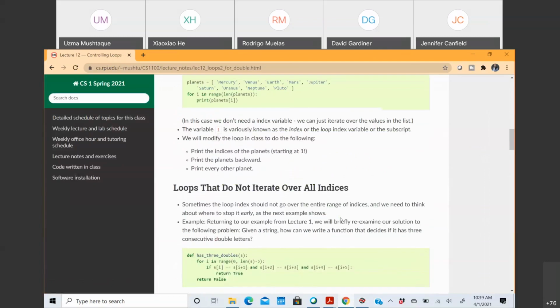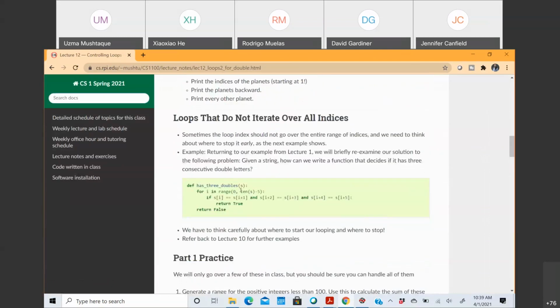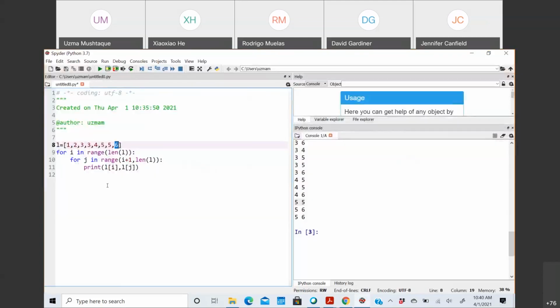So here was an example where we don't go over all of them, because what was happening here? If I keep going until the end, here I'm trying to access I, and then I plus 1, and then also I plus 2, I plus 3, and so on. So this does not exist, right? This I plus 2 does not exist, and so it should throw an error there if I'm not doing this -5. So that's the fundamental idea. That's what I was trying to illustrate, but I didn't have a good problem to illustrate this. So, yeah.